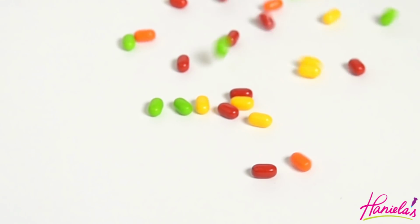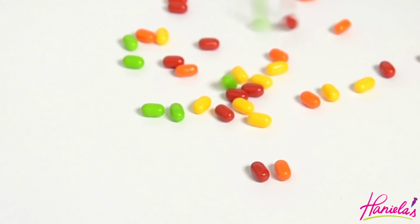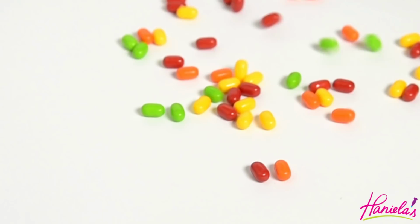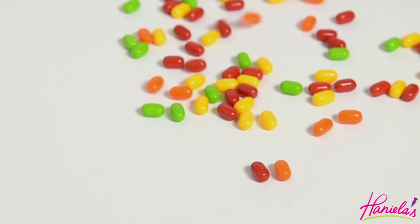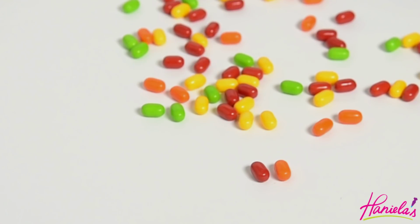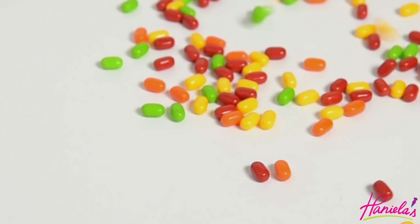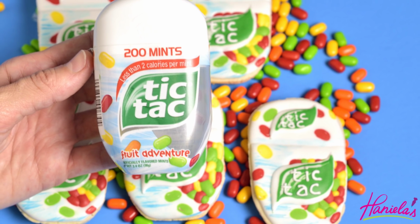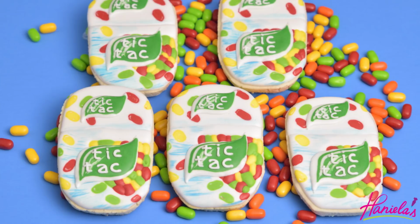Today I'm taking you on a little fruit adventure with Tic Tac. Tic Tac has been around since 1969, first introduced by Ferrero company, an Italian company. They since started making different flavors, and ever since they came out with these large containers with 200 mints, I've been buying those. So now onto the cookies.